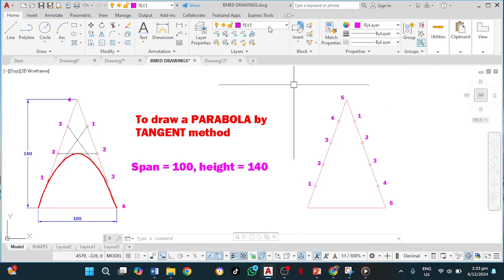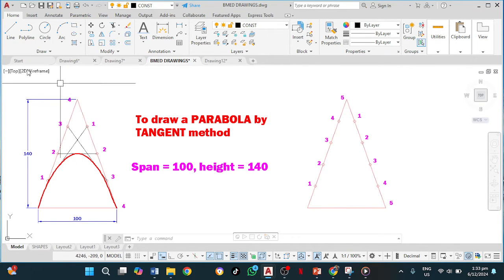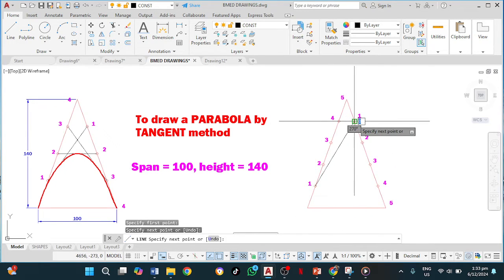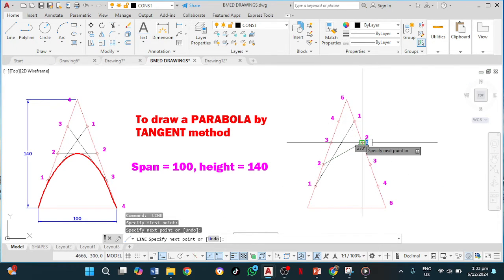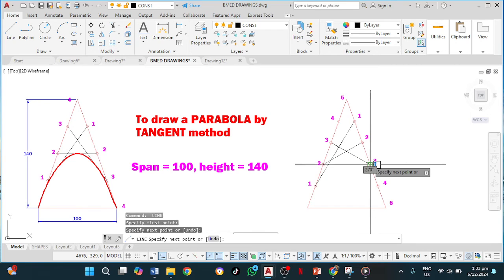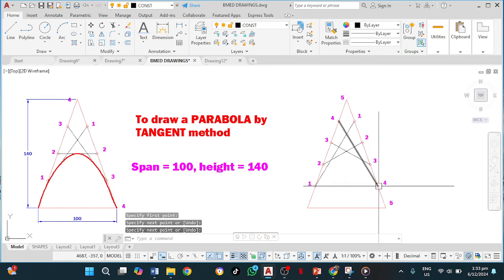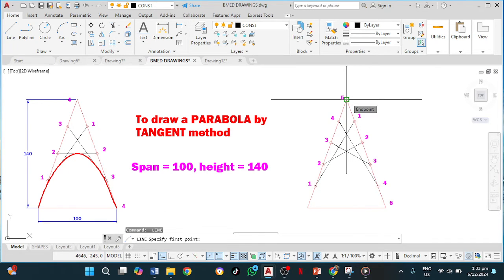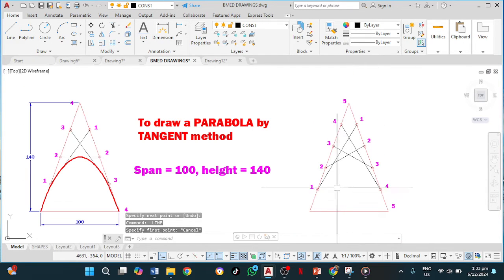The next step is to go back to my construction layer. For this, I'm choosing the other color construction layer. My next step is to draw lines from 1 to 1, space bar to reactivate, from 2 up to 2, space bar to reactivate, from 3 down to 3, space bar to reactivate, from 4 down to 4, space bar to reactivate, then 5 to 5 would have been on that line there, which we don't really need right now.